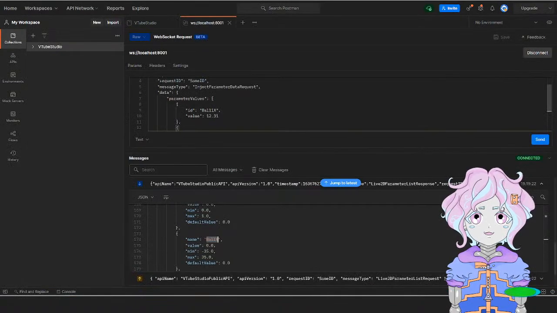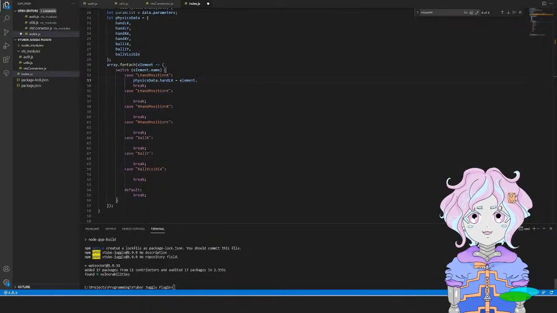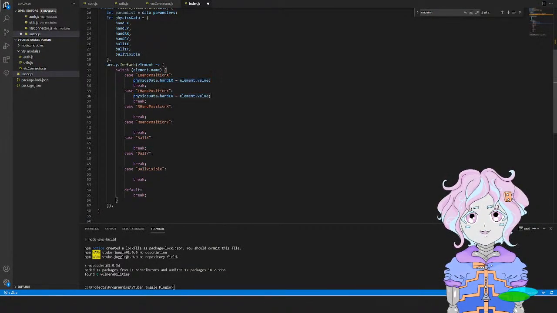Dot value. Element dot value. Once again, we do a bunch of copy pasting.